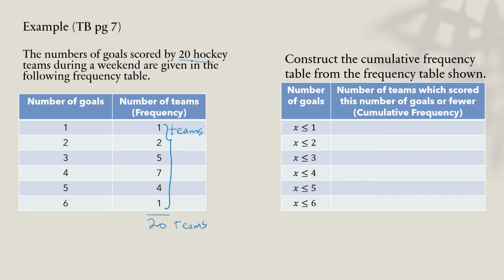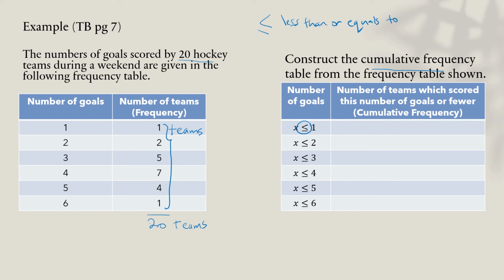From this frequency table, we can construct the cumulative frequency table. But first, let's understand what's the difference between a cumulative frequency table and a frequency table. Now, when we talk about frequency tables or cumulative frequency tables, we'll be using this symbol very often. If you recall, this symbol means less than or equals to.